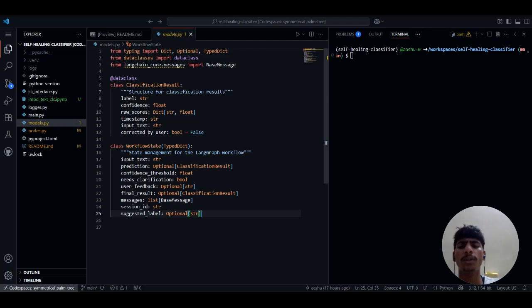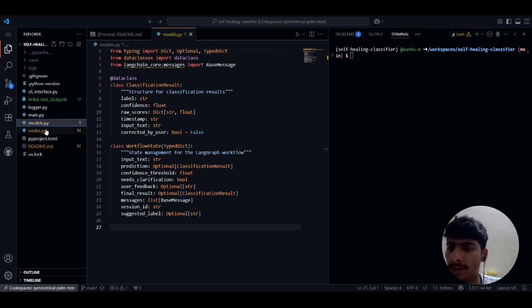In WorkflowState, we also use types to define the type of the labels we get. Okay, so this is models.py, then nodes.py.